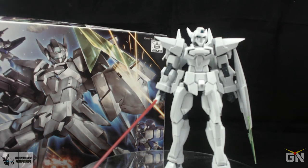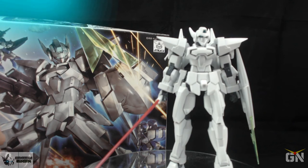So if you are into customizing your suit, you should paint that inner frame. That will really accentuate your suit and it will look better. As it is, it looks good, but it can always look better, and that's a suit that's asking a bit for love. So let's talk about the articulation.